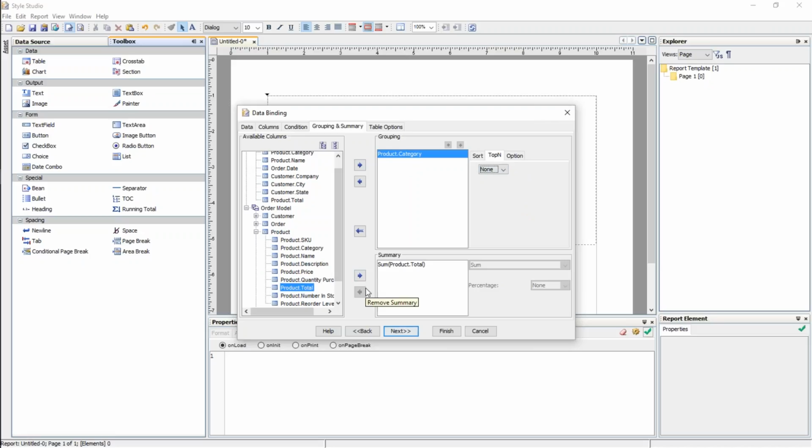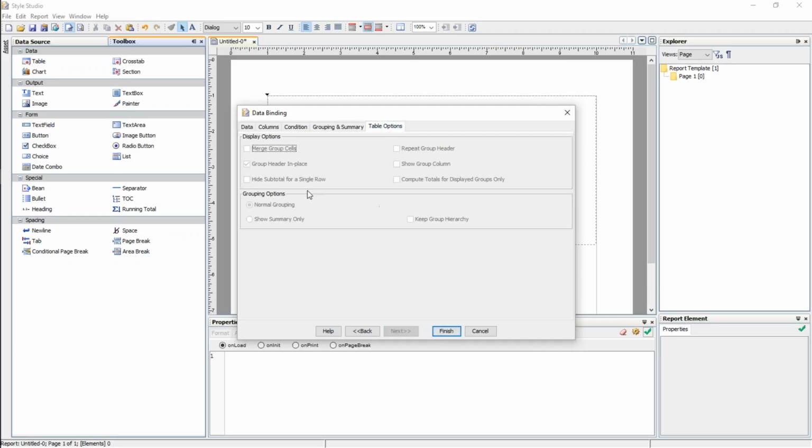So this is a nice place to set up the table, if you know going in exactly how you want it to look. It makes it much easier. However, if you neglect to do that and then discover later on that you need grouping and summary, you can still do that, and I'll show you how to do that after the fact.